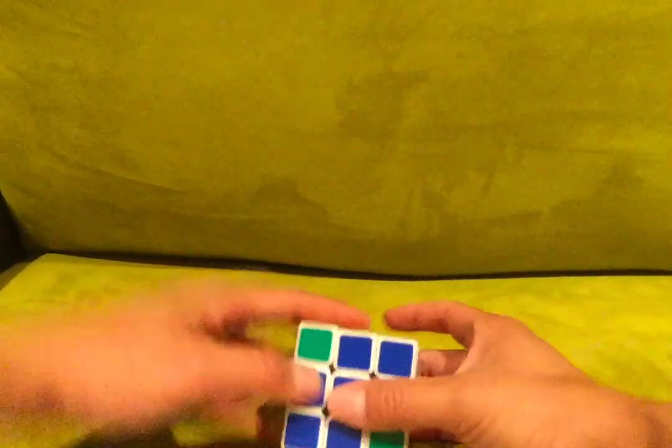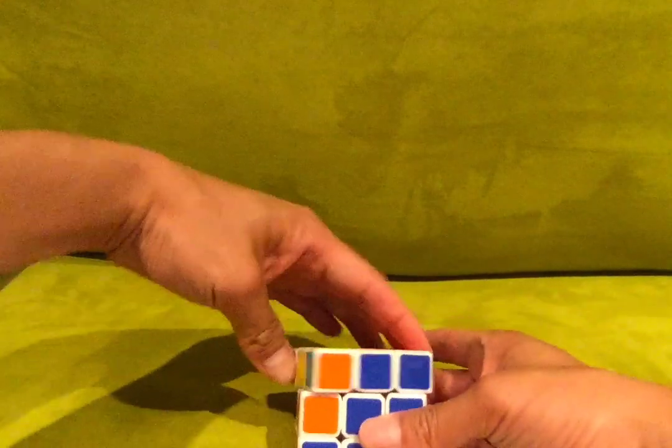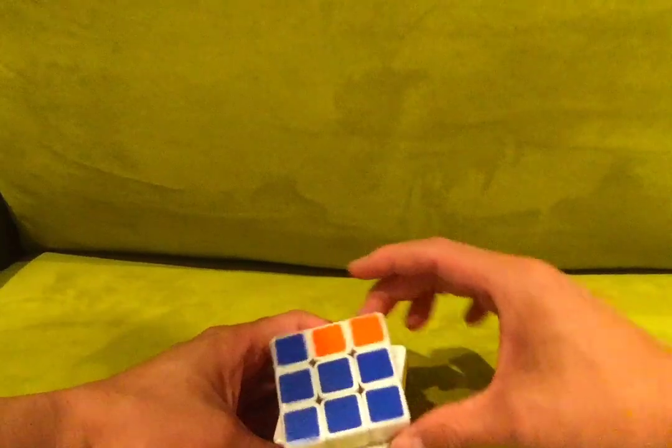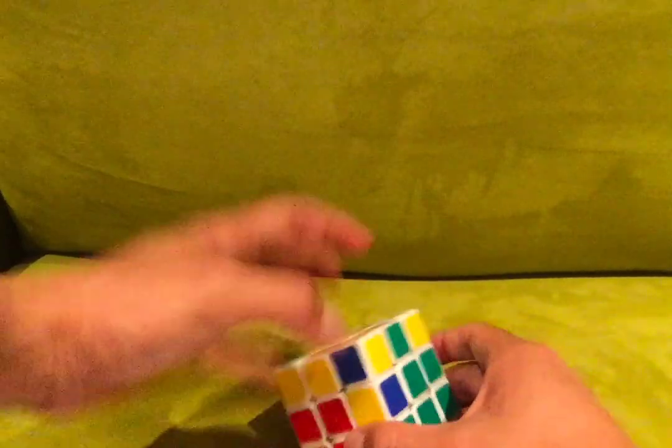Now let's go the opposite way. U prime, front prime, U, front, and that front brings it right into position. Okay, last one, red, green. So the red, green is here.